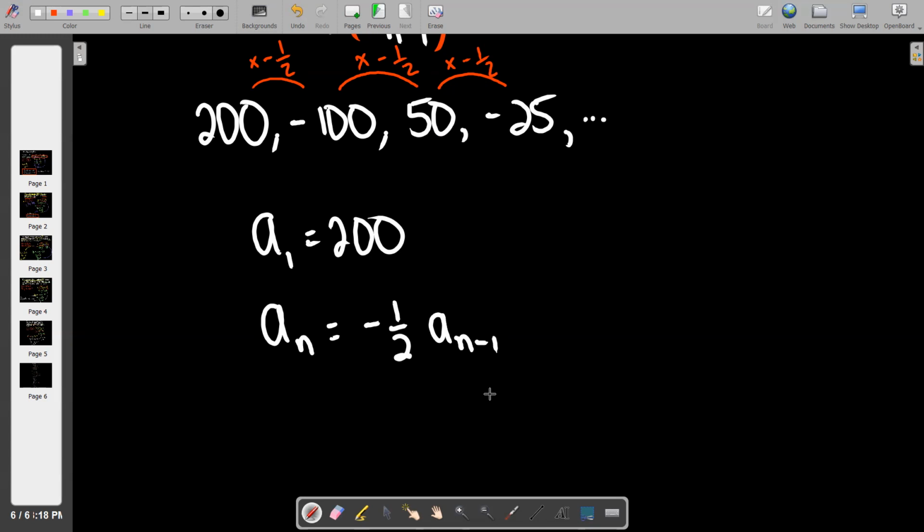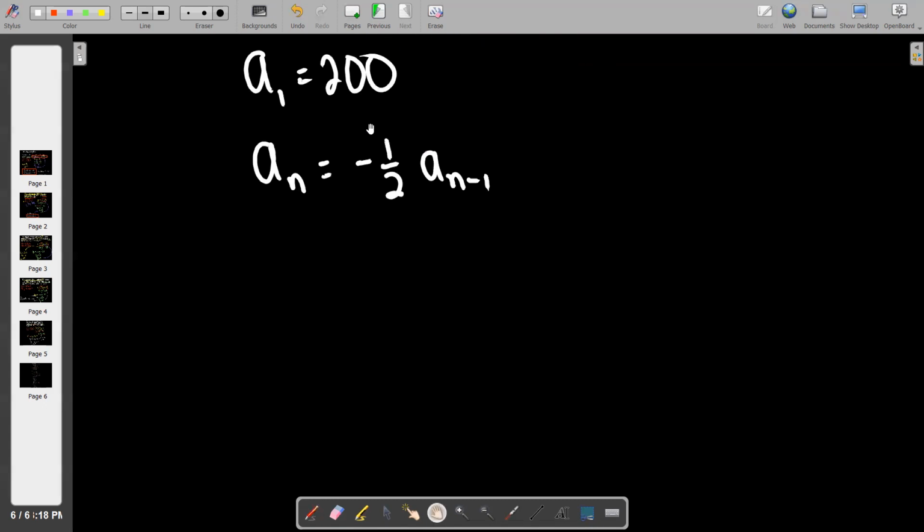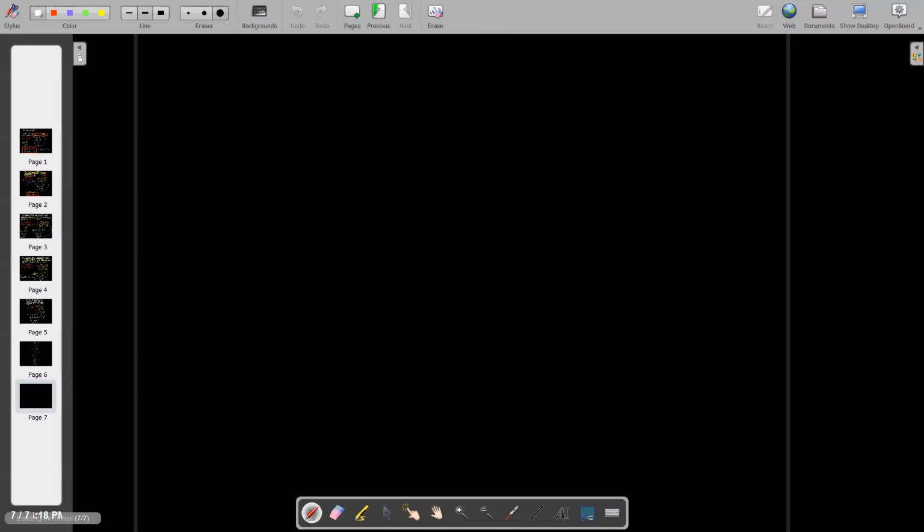I'm always scared to teach this because I know how I felt as a student, or I had a teacher that maybe we weren't jiving with. I come into this lesson scared because I know how quickly it can snowball away from you. All a recursive sequence is intended to do is tell someone where to start and what to do. Start at 200, multiply by negative 1/2. You're on your own now, little tiger. Go off. You're fine, Micah. It's okay. Let's go again.